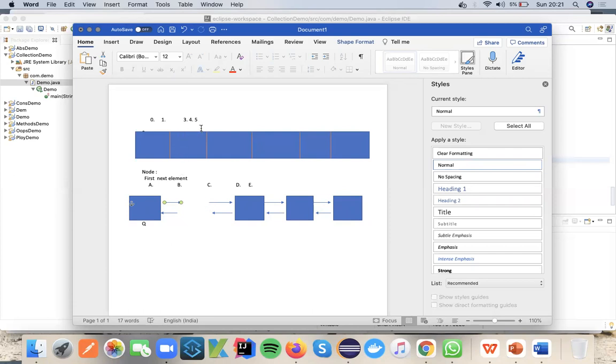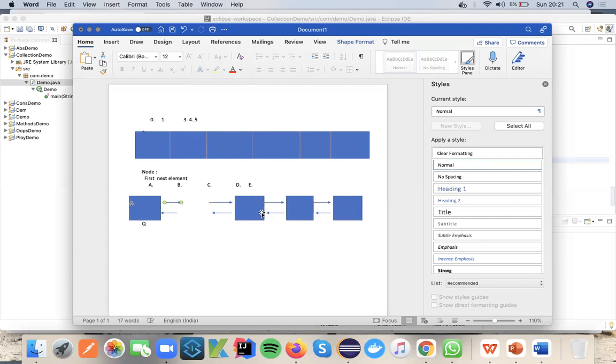If it is an array list and you are deleting the element at position B, then C position, D position, E position, F position, all the element positions are changing. Whereas in linked list, if you wanted to delete an element, there will be very less work or less change happening in the background.